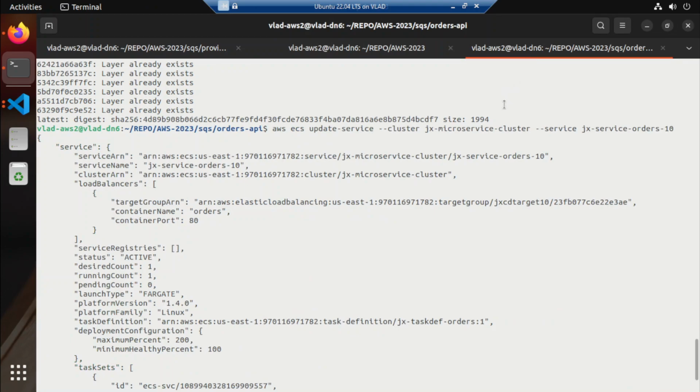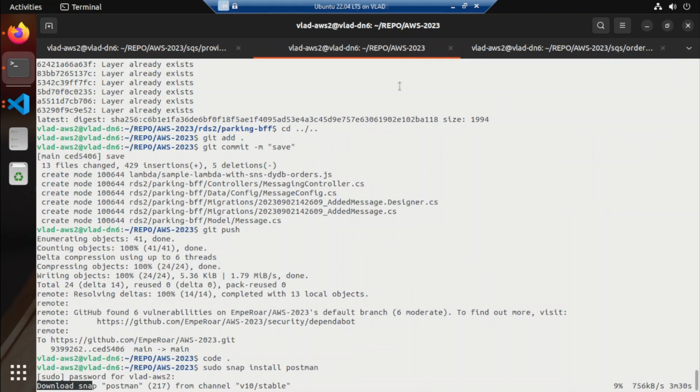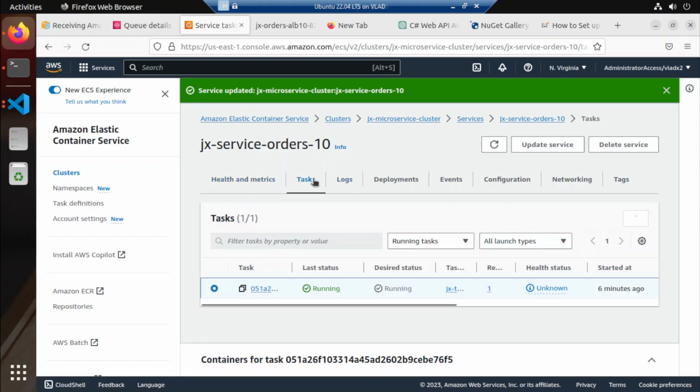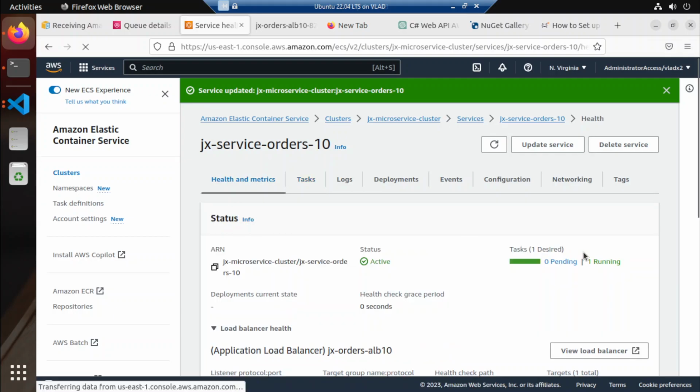Anyway, let's just go to this one here, and it's still downloading our Postman, so that we don't need Swagger every time we want to test our endpoint. What's the reason why it will not restart?